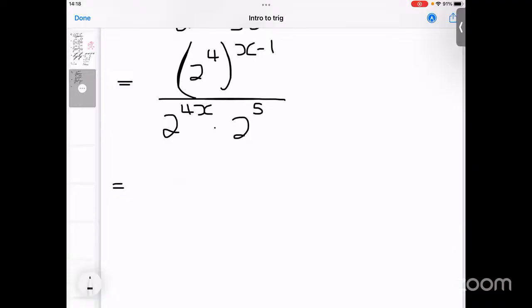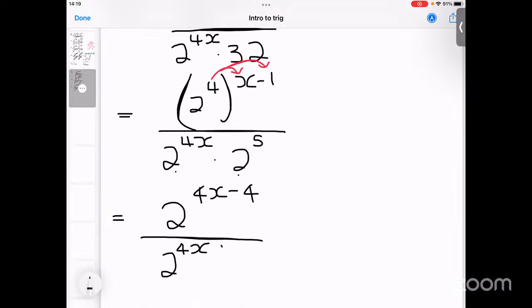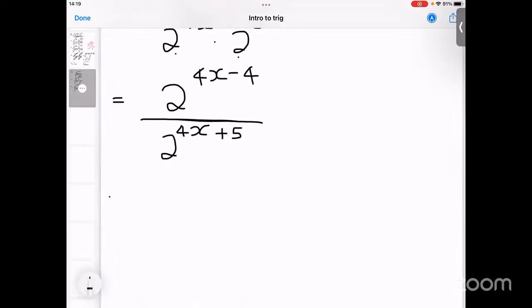Definitely we are getting somewhere, because at the top we have 2 to the exponent of, be very careful. Very careful. This multiplies that, and it also multiplies that. And then it means you have 4x minus 4. Okay, the bases are the same. You know very well that what you do, just add their exponents. Very much important there. So now you can take these things to the top, so that you will say, I'm having 2 to the exponent of 4x minus 4.